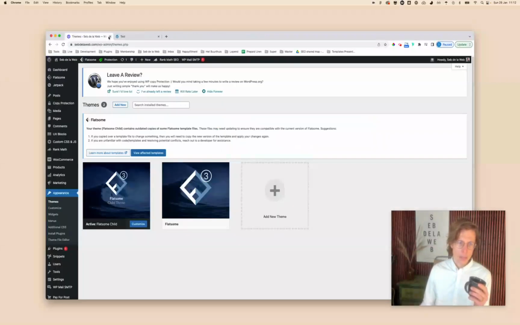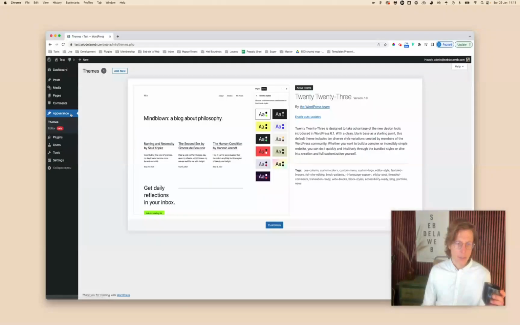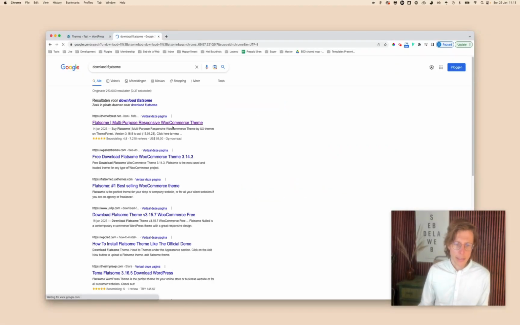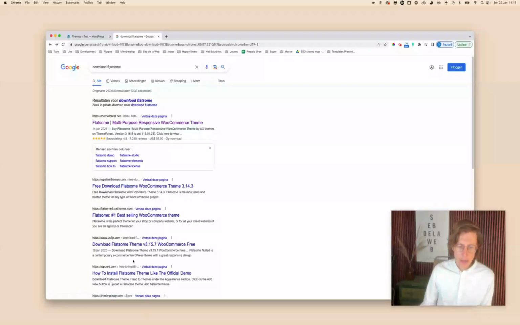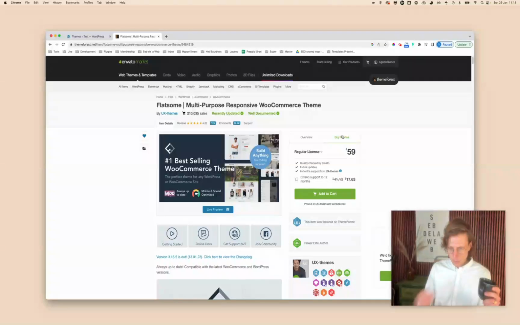Let me close this. And now, as you can see, we just have a clean WordPress installation, and this theme is the basic theme that you get by WordPress, which with each big update of WordPress, they have their own default theme. But now we want to replace this, of course, with the Flatsome theme. So what you need to do is, even if you search on download Flatsome, you will get redirected to ThemeForest. Again, there are some different websites offering free stuff, but go to the ThemeForest page, then buy a license.